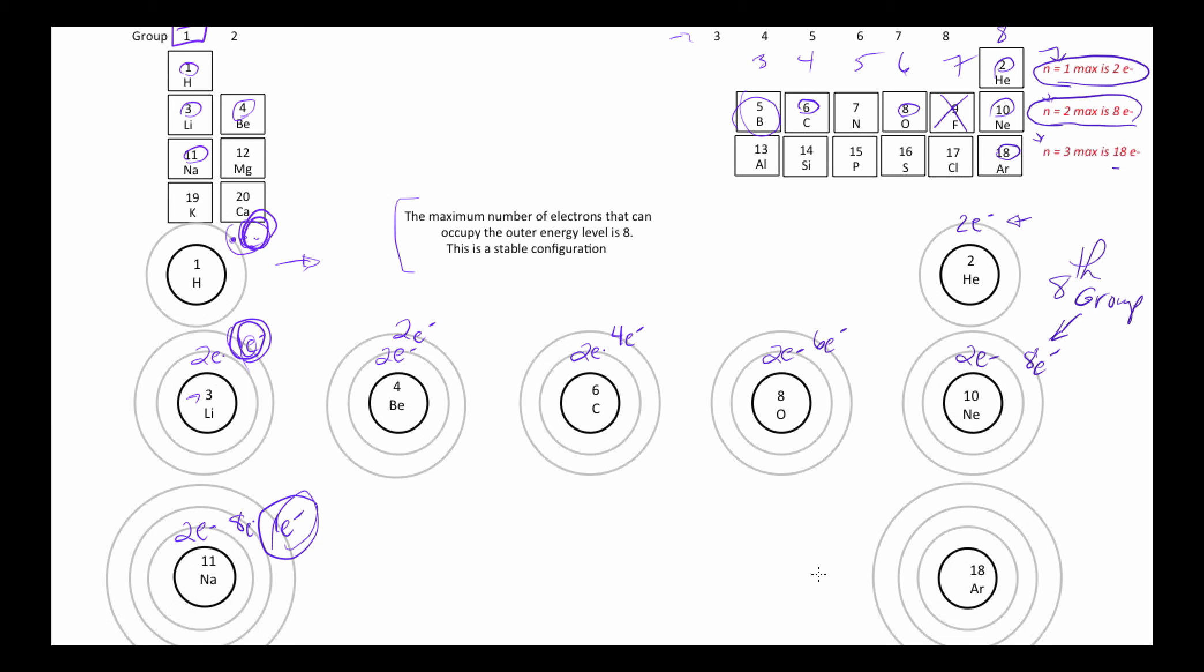Now, let's jump way over to number 18. I have 18 protons, so I'm going to have 18 electrons. Now, let's see what I can do with them. I can put two here. I can put eight here. Now, what's the maximum? I could have as many as 18 electrons in the outer energy level, but I don't need that many. I've got 18 total, and I've already delivered 10. So, I really only need eight more electrons. Let's see. That's 10 plus 8. That's 18. It matches the number of protons. The eighth group is represented by atoms that have this going on for them. Eight electrons in the outer energy level, except for helium, which is the oddball, because it just doesn't have that many electrons.